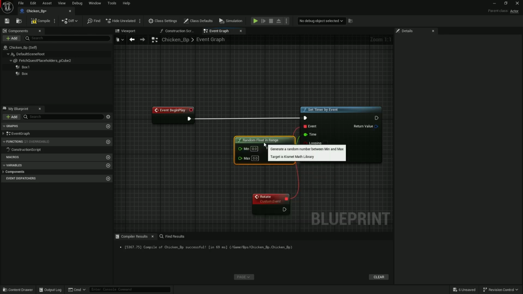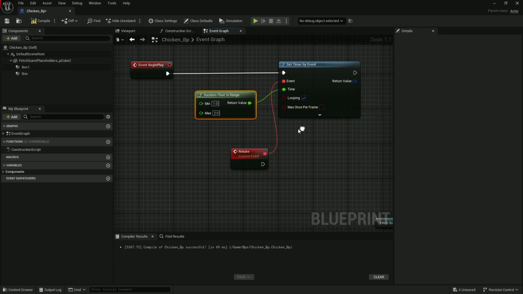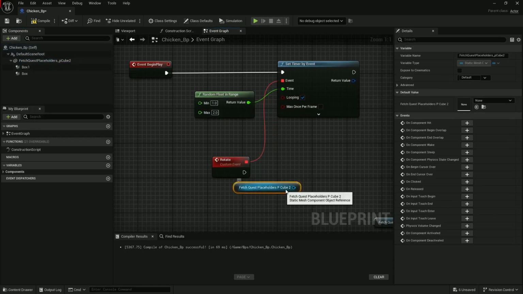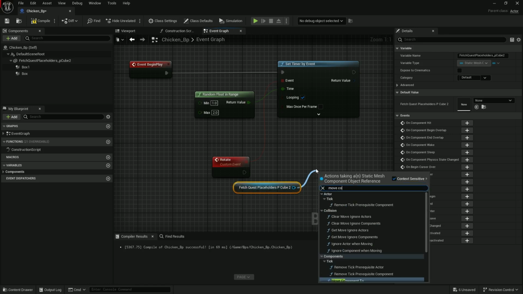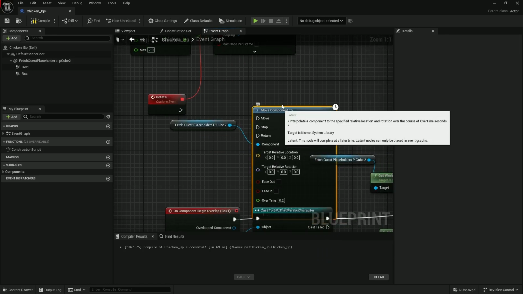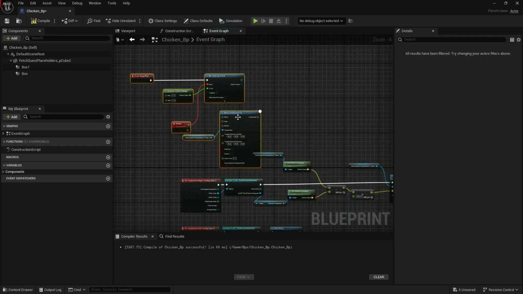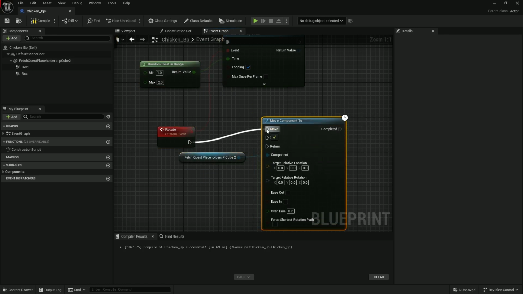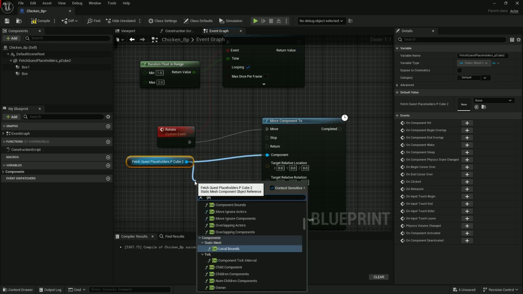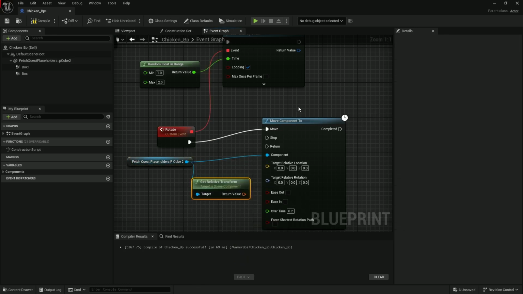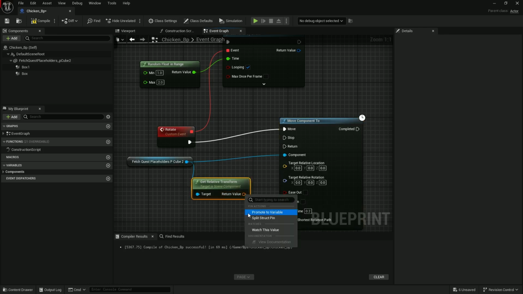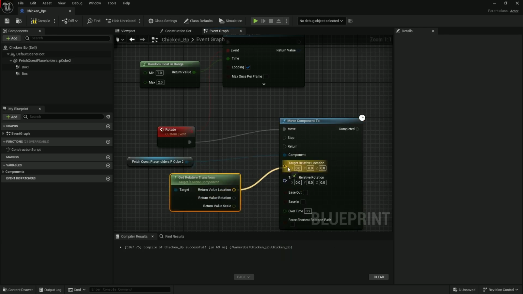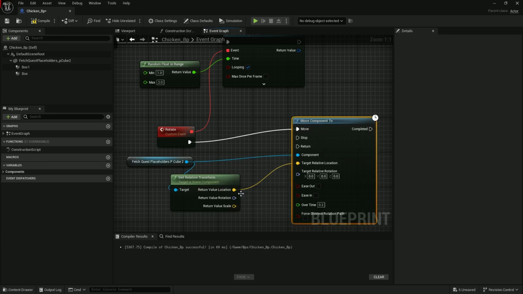Random floating range. So I'm just going to set these to a low number for now, just so we can visually see it testing. And let's get our chicken. And let's move component 2. We're going to need more space. Grab all you guys, move you over here. Alright, move component 2. So to use this, we just want to get relative transform. And we're only going to be affecting the rotation and just actually the Z. So we don't actually particularly want to move the location. You can stay the same. But let's right click and split our rotation.